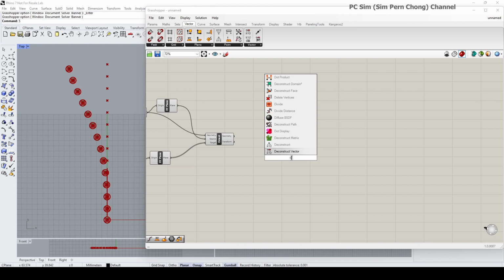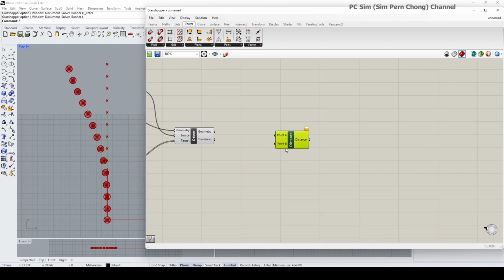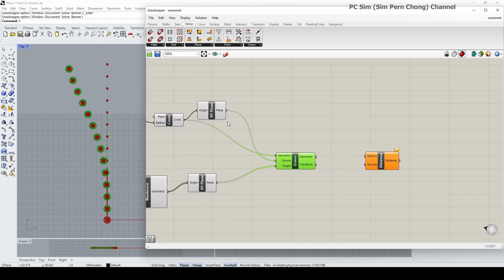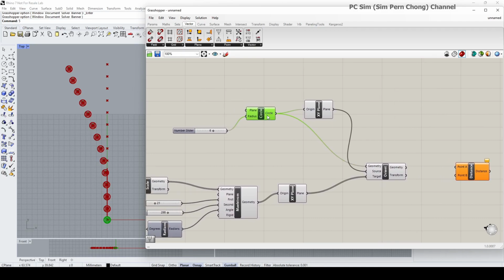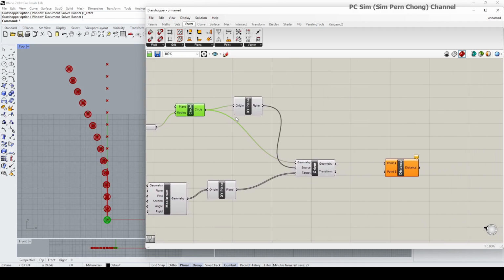Go and type the distance AB. Okay, the A will be the location of the circle. You can plug this here.